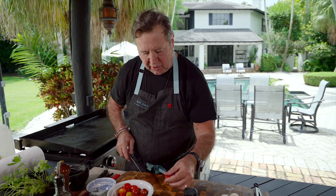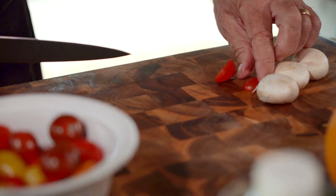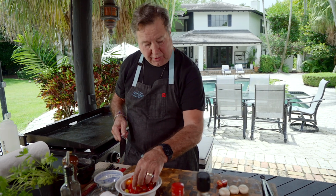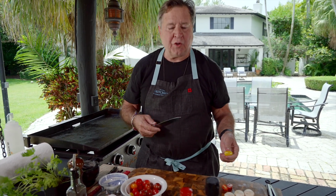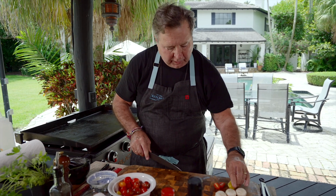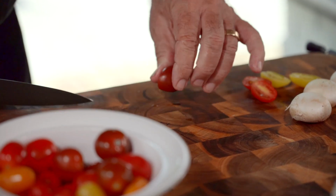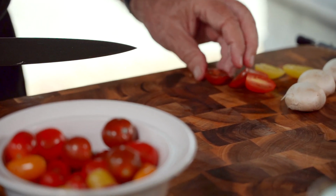Saw some beautiful little tomatoes in the market. So I'm gonna go ahead and just slice a few up. Not a lot, we're never gonna use this much. Not a lot of different things, not a lot of different noise. We have a beautiful plate, and that's part of it. I think the garnish is really something that you gotta give more thought to. The adage always is, we eat with our eyes first, and we do. So you wanna be thoughtful about that.